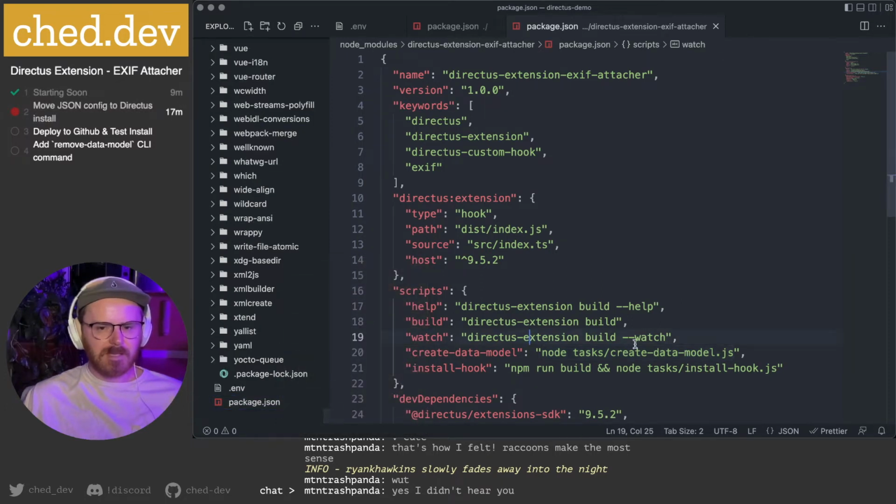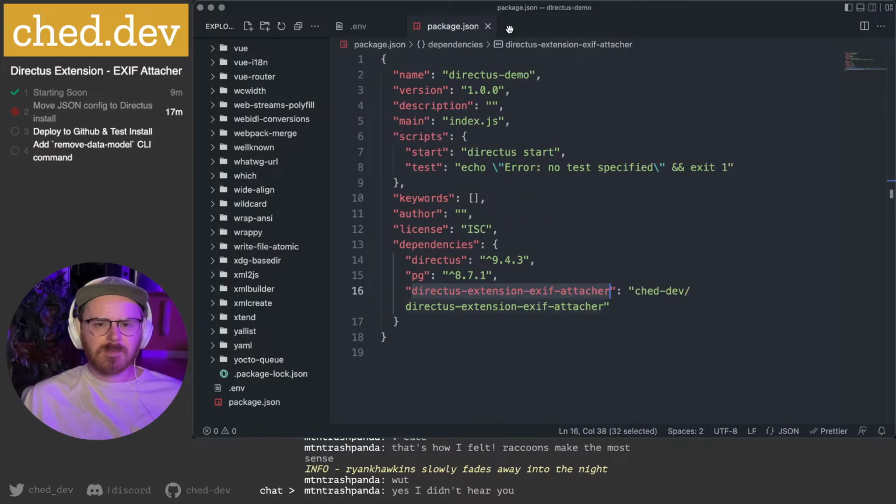Delete the package lock again. So for example, I'm going to set that to latest for later.